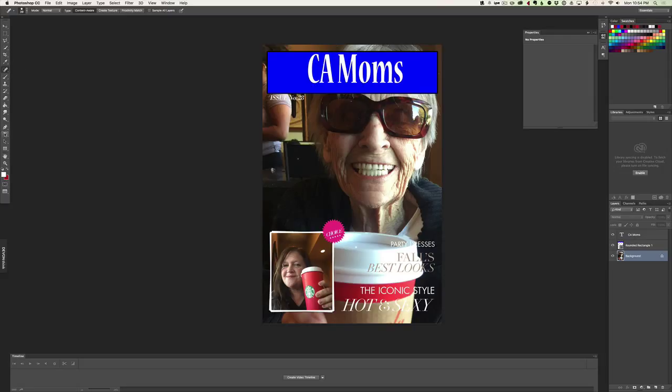You would go back to your text tool on the left. You would just click on the photo where you want to put the caption, or the title is basically what it is. Now this is going to be too large because we've got that whole California Moms thing going on. So let's go down to 72 and see what we get.